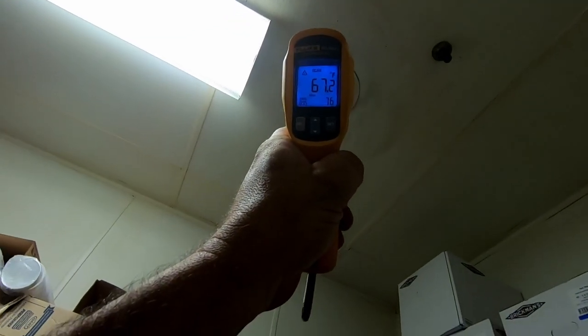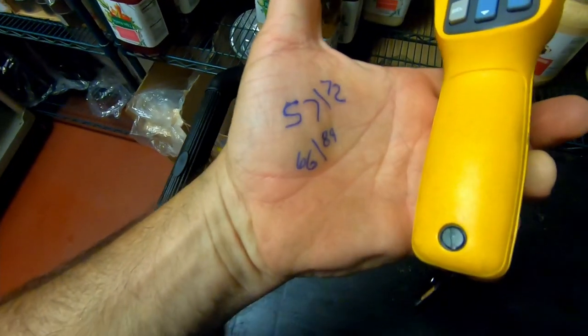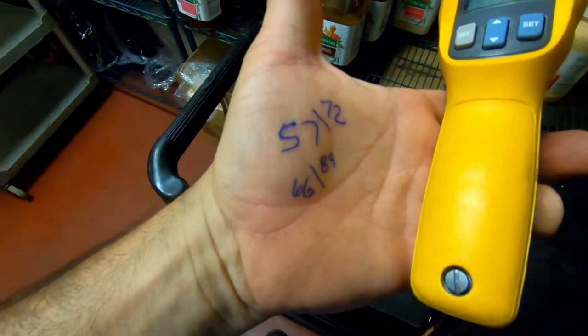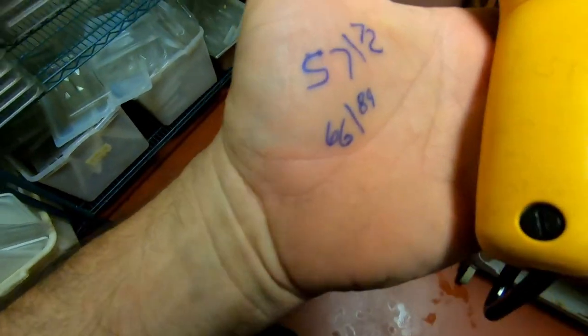73 on that one. We got 67 back here and I've had as low as 66. It's 89 degrees going in on the return. Out in the dining room we got 72 going in and 57 coming out — that's a 15-degree drop. And 23 degrees there. Obviously the fan speed needs to speed up for the kitchen.